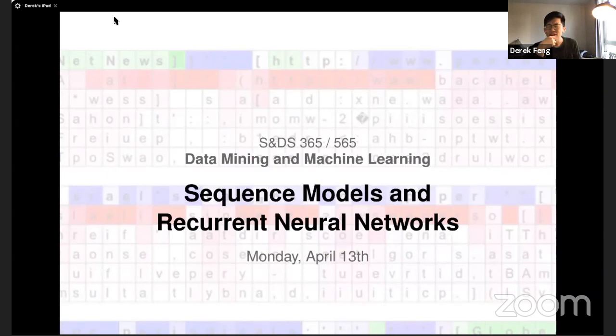Since this is an intro to machine learning, I don't want to just give you the latest and greatest. I think it's much more interesting to look at this from a historical perspective and see the development trajectory of these sequence models and how we end up naturally with recurrent neural networks, and then following on from that, LSTMs, stuff like that. Okay.